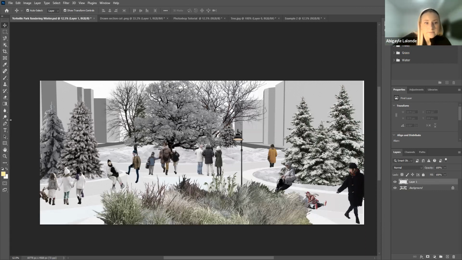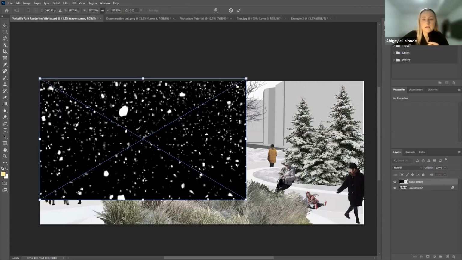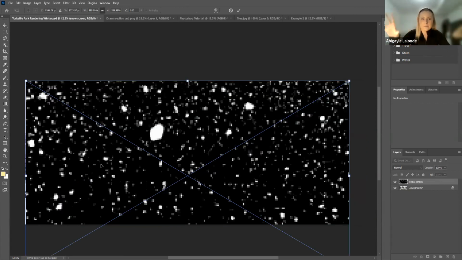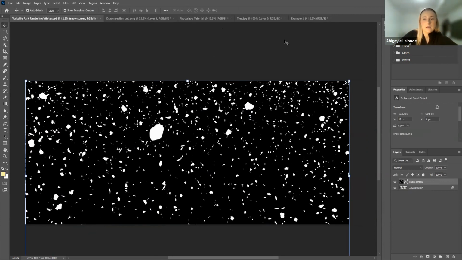I found this one online, and again, it automatically generates a layer. So I'm just going to drag it to the extents of the page and then click the check mark. Right now I can't see my image because it's a black background. I only see the snow and the black, but I can't see what's beneath. So to quickly get rid of this, you can go in, for example, and use that FX again.